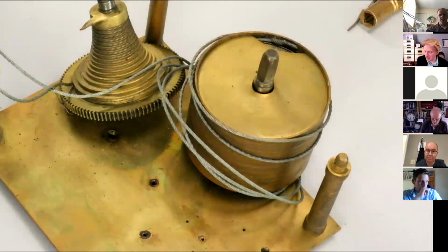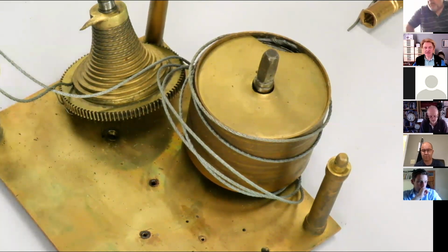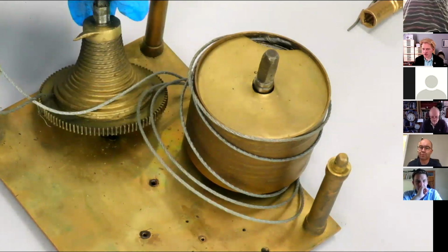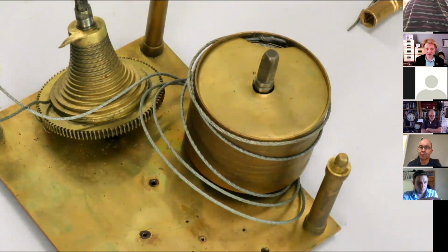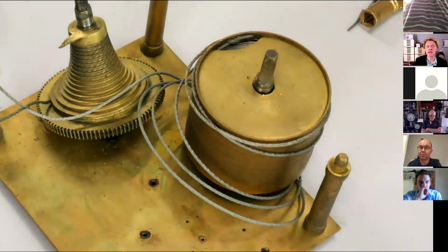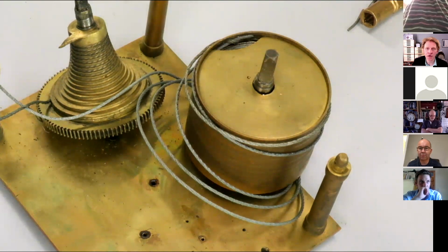Okay, so onto the meat, if you like, of the animal. You can see here that the fusee, the cone, and the barrel are connected. So this is the drive between the barrel, the mainspring barrel, and the fusee and the rest of the train. The fusee great wheel engages with the center wheel pinion.